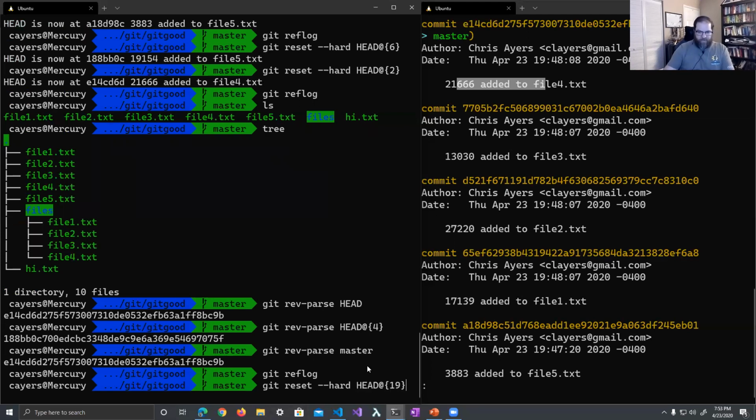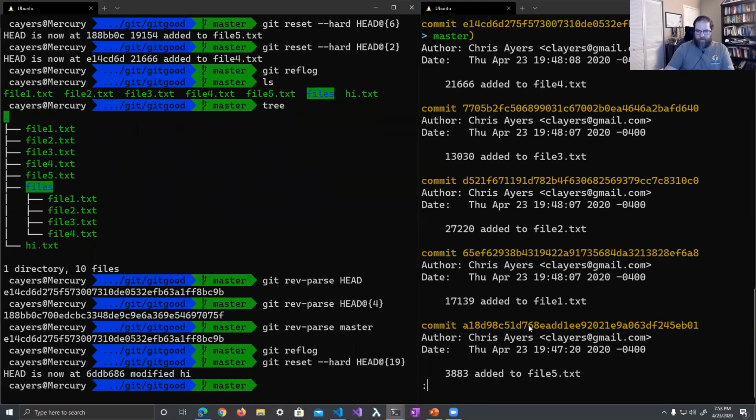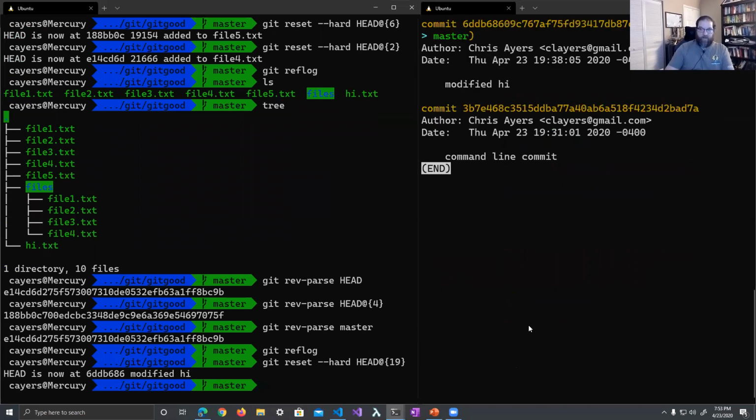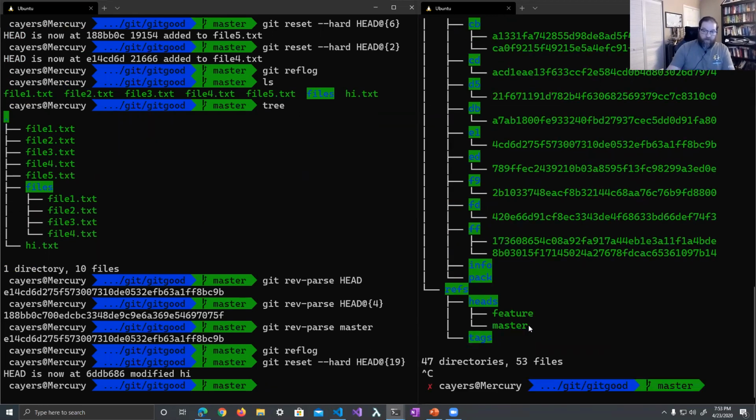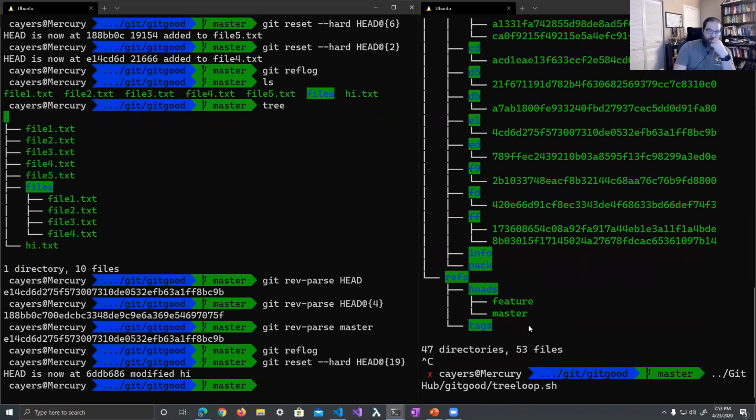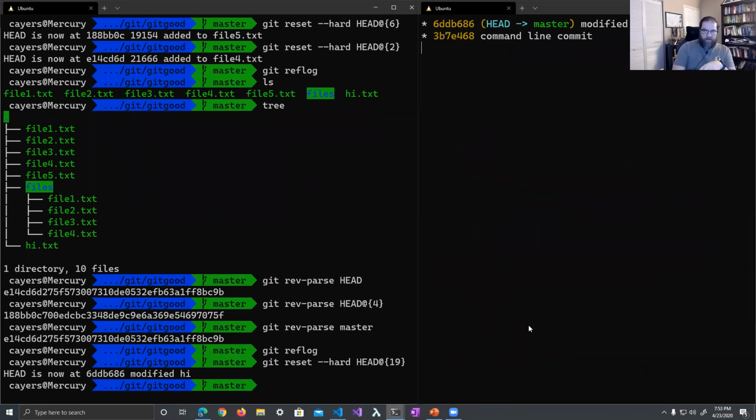Before I added all those files. So if I look at git log, it's just the one I've modified. If I look at my tree, all those objects still exist in the database. Even though I don't have the commits anymore, the contents have still been added to the database. So I might have some cruft left over in there. Yes, essentially it's a list of the hashes, the hash of the current directory I'm in.